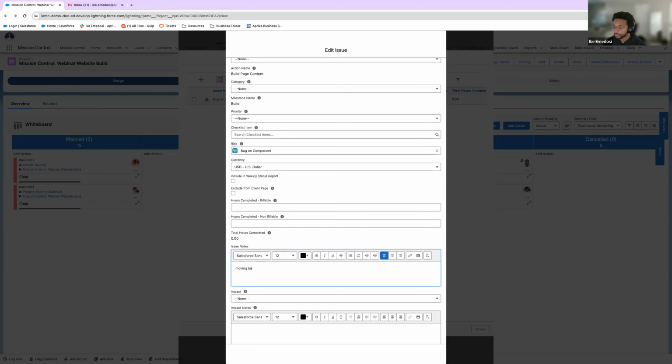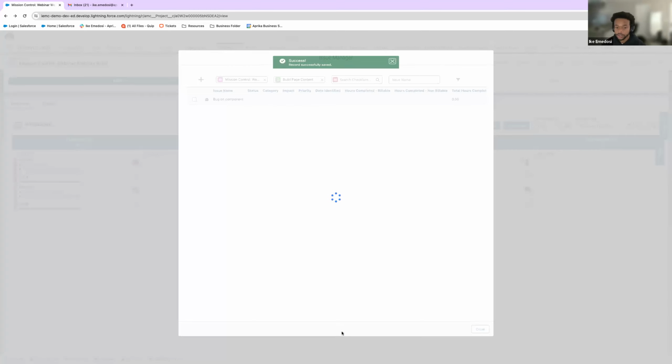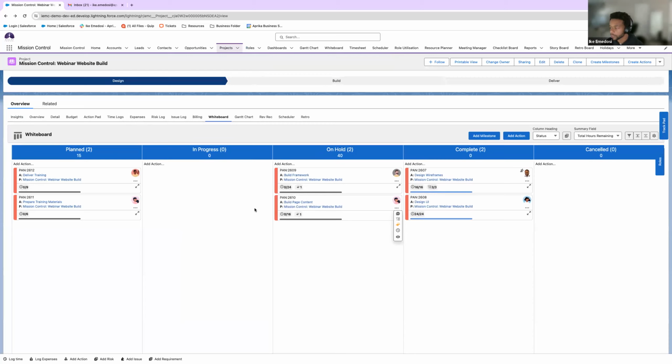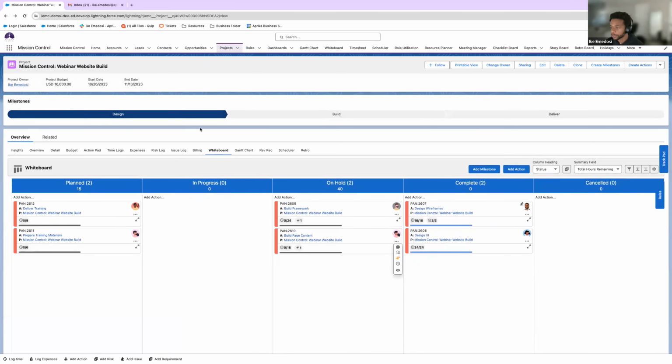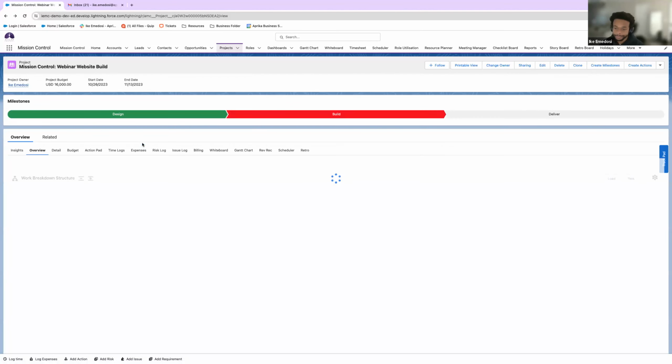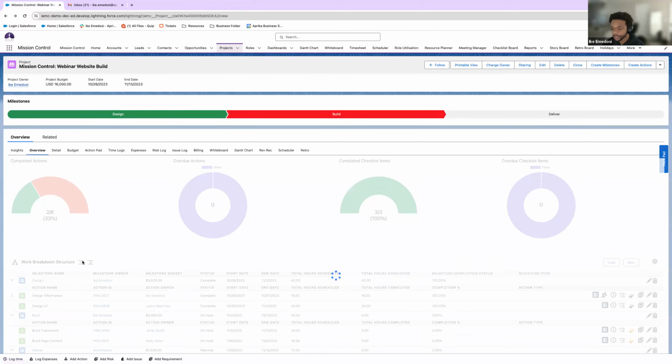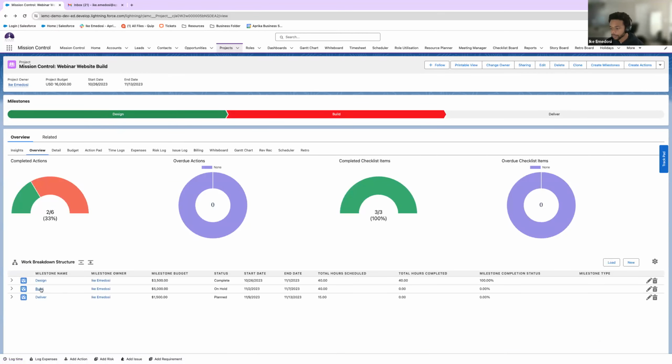Moving project back. All right, moving project back a couple of days, which is really unfortunate, but at least we understand what's going on here. So both of these things are currently on hold. I want you to watch what happens up here, right? So on our overview, we saw that we completed our design milestone, but looking at our build milestone, we have a couple of issues there. And as you can see, we're going to do the due diligence of letting you know what's going on at all times here. And it looks like, all right, we've completed our first milestone, which is on design, which is 100% complete.